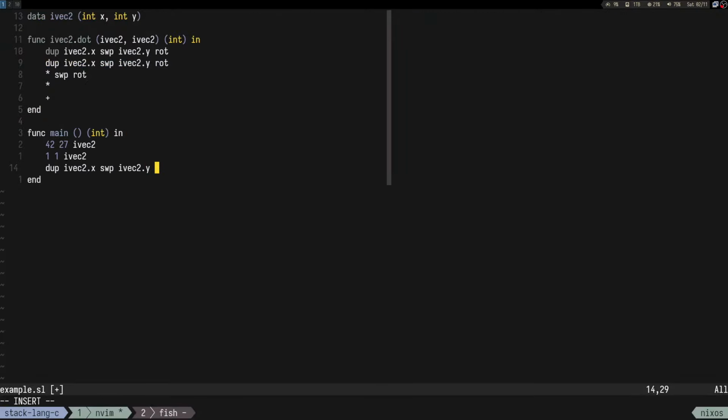Let's say I do a plus, so I add them together, I should get a 2. Nice. Let's say I rotate and I do ivec2.x, so now I should get 27. Nice. So if I dupe and then swap and then ivec2 dot y, I should get the 42. Nice.